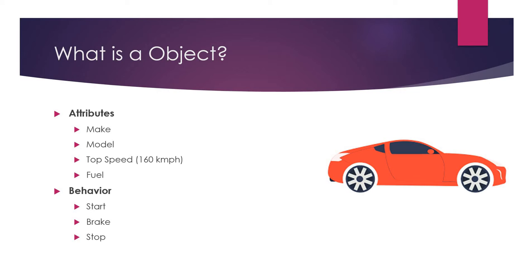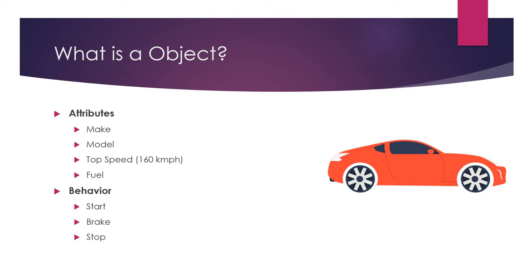In a similar way, what is the behavior of that same friend of yours? The behavior is, your friends being human beings, they eat, they speak, they walk, they talk, things like that, right? So they all come under behavior. So in this way, you can model any object that you see around yourself. And that's what an object actually is, guys. An object can have attributes and can have a specific behavior.